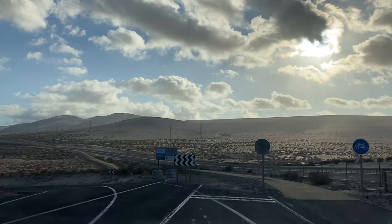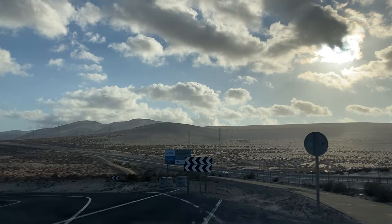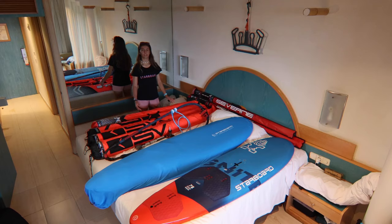I'm really excited because in a couple of days there will be the World Cup and it's my first time. So I will give you a couple of insights from the competition and the training. We packed the van now and we are gonna head south of the island because there's the main surfing spot. So yeah, let's see how it goes.